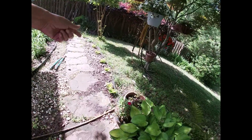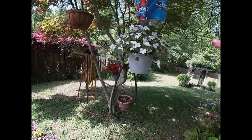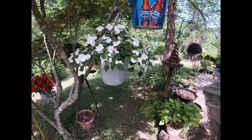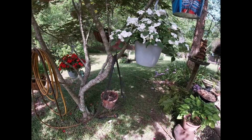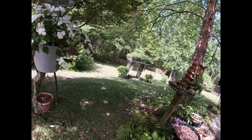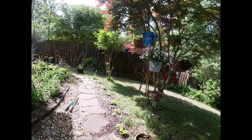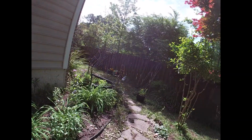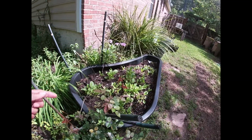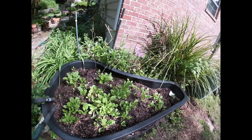I just bought that one and planted it, and I have bought a lot of hanging plants right here. These are only on sale for $7 a piece, and I went ahead and just got me some instant gratification flowers, because they already have flowers. So I'm not too proud of that, but what can I say? And I have this Swiss chard right here. It's like a pechay. I do not know how it tastes because I never had one.